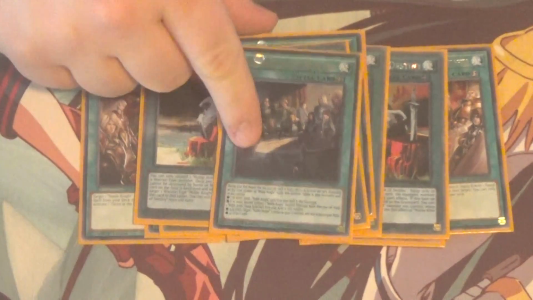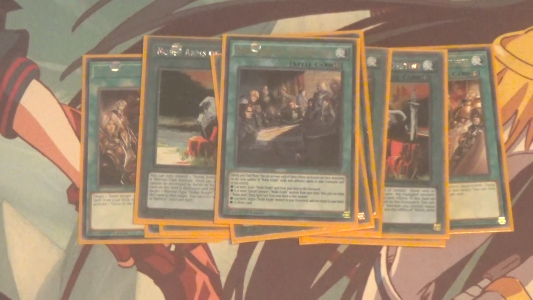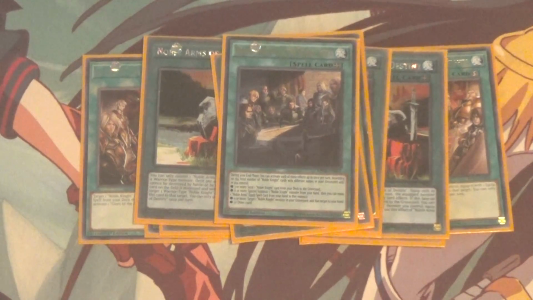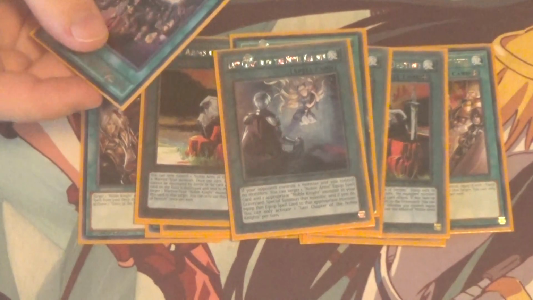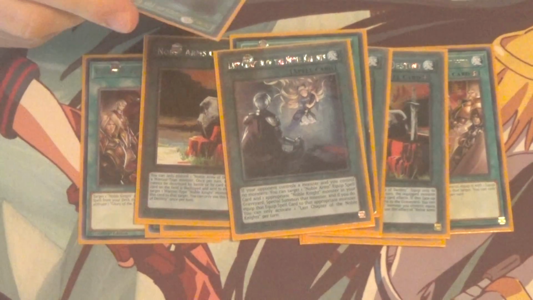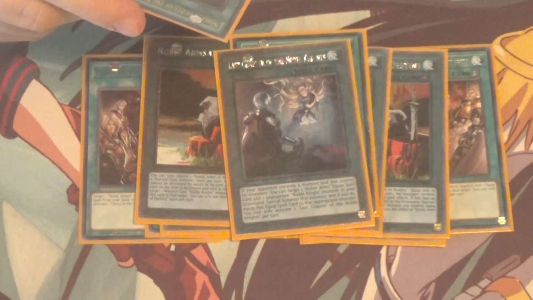Then we got one Noble Knights of the Round Table. So this is an interesting field spell. Some people like it, some people hate it. But basically it gains more effects based on how many Noble Knights with different names there are on the field or in a graveyard. And it works a lot like good old Ancient City Rainbow Ruins in that sense, but however, this card is nothing compared to Ancient City Rainbow Ruins.